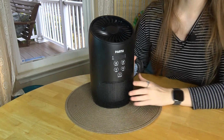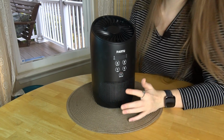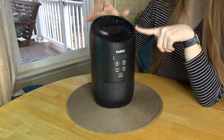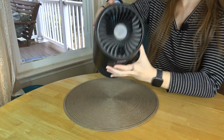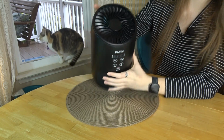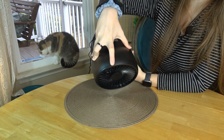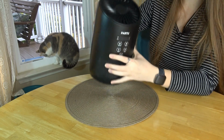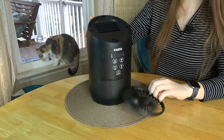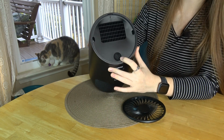First, I'm going to show you how to use the aromatherapy feature on here. For me, this is pretty unique, but all you have to do is take this portion off. On the top, oops, just turned it on. On the top, you're going to see there's a little arrow. Helps you know where to line it up later. But I just take this off. And there is a sponge right there.